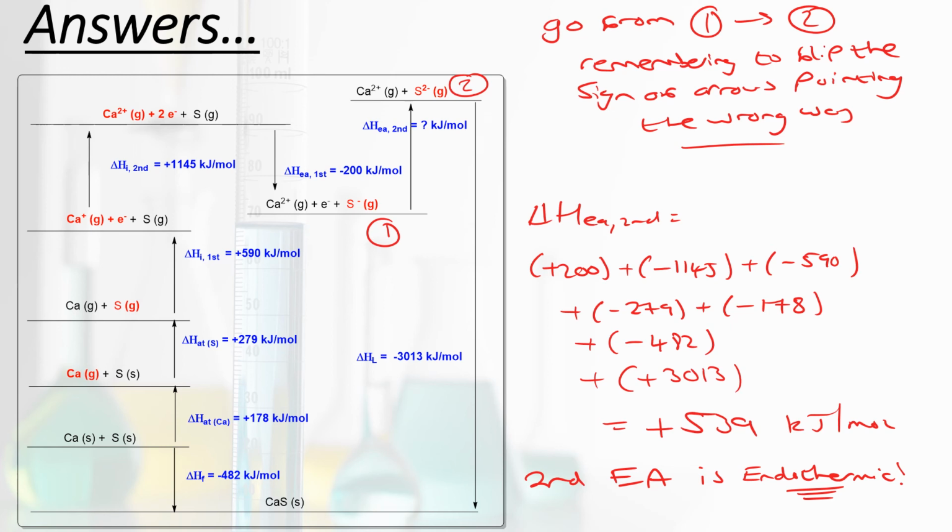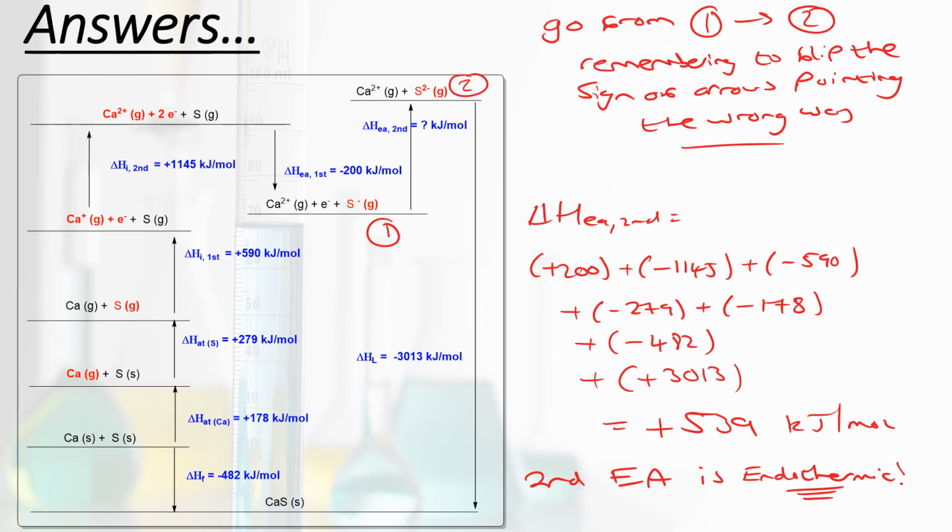I then need to do our first and our second ionization energies for the calcium. Again, remember, we can't just multiply the first by 2 because they're actually different processes. They're different numbers. But they are both endothermic, and you can see here that I've not drawn this to scale because the second one is twice as high as the first one really. But they're both endothermic, they both go up, and so we go from calcium as a gas.